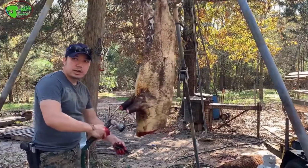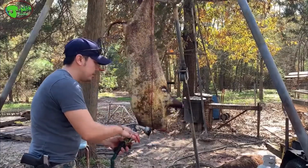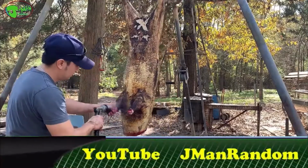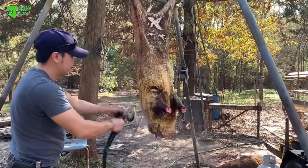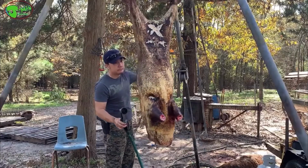You're gonna wash your hands very, very often, okay? You don't want all that ash to be all around. So if your hands are dirty, just wash them off. All right, so I'm gonna lower this.